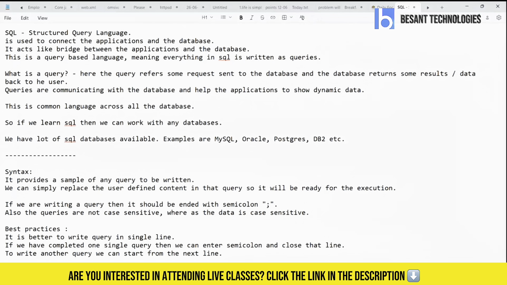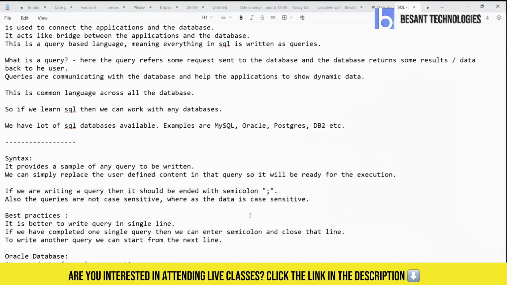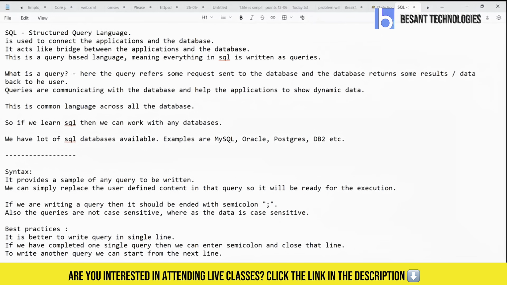It works more secured, more user friendly, and it is faster.